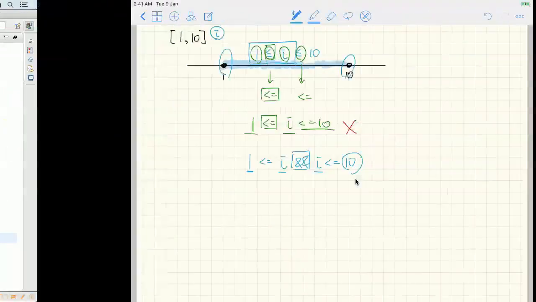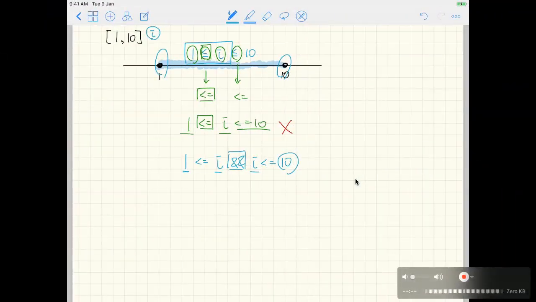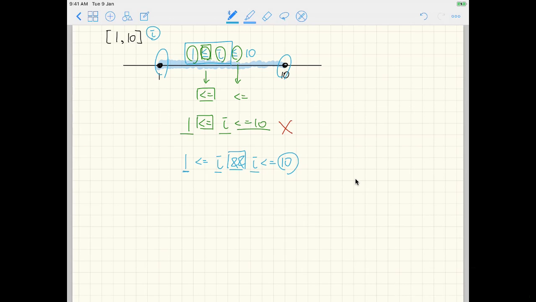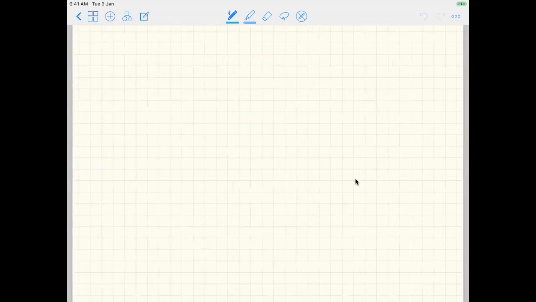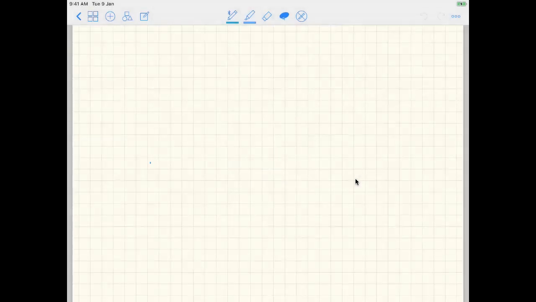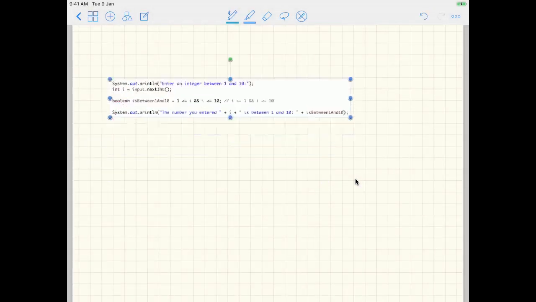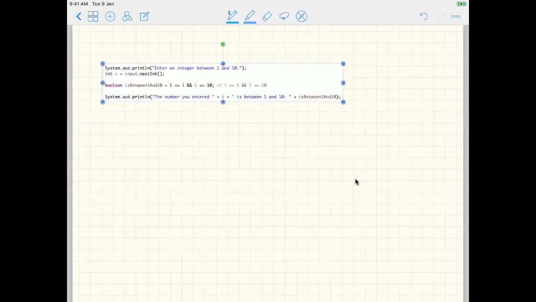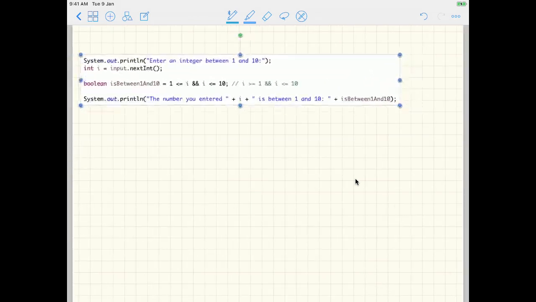Okay, so now let me go to the iPad over here, and I will simply copy and paste the code. Let me use a new page. I think that'll be cleaner for you. Now let me copy and paste the code over here. Let me just wait for the computer to respond. Okay, and then I'm going to paste it. So let me first of all say that this is the correct version.